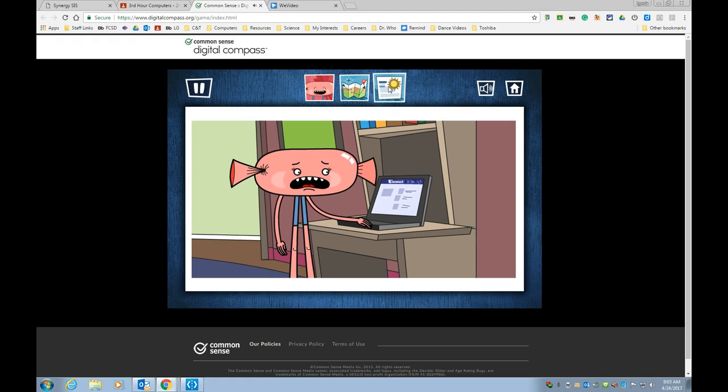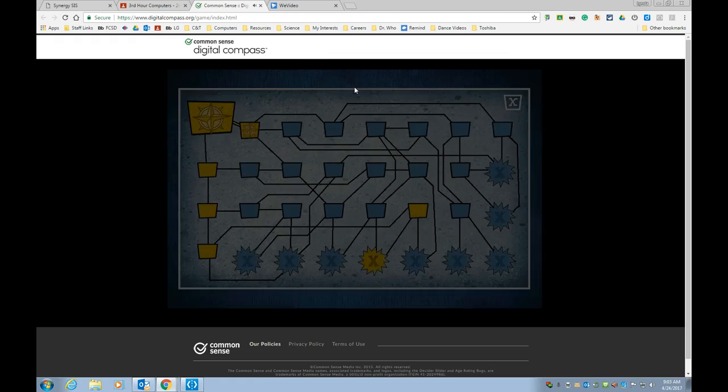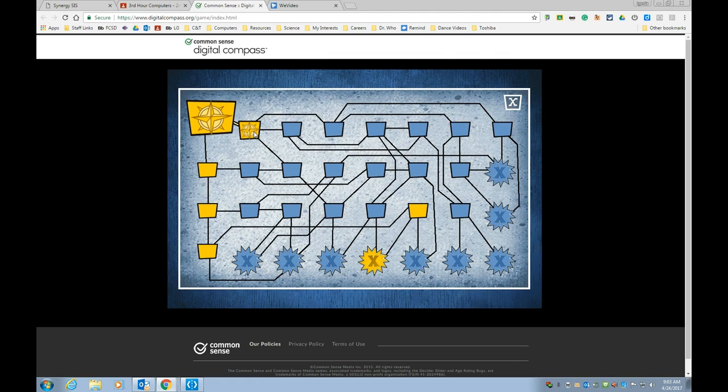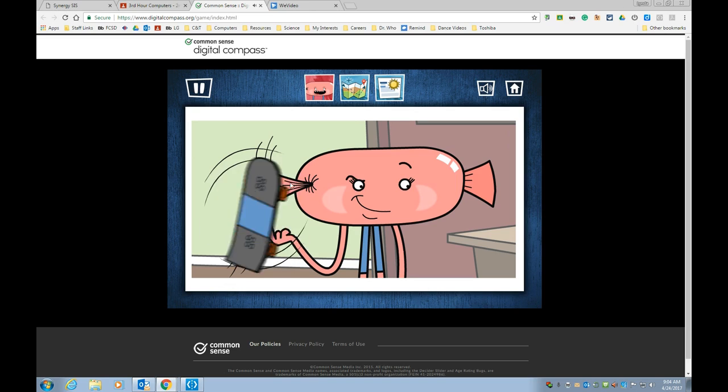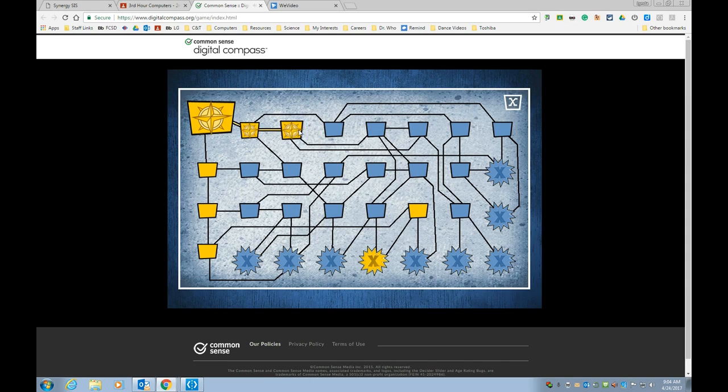And if I look at that on the map, it's now sent me in another direction here. And then this is a new scenario, so I do have to watch the whole thing to get to the end to where the choices are. So now again, I'm at a new scenario based on my choice that I made. And if I come here and look, I chose create a strong password, so it sent me in this direction. If I had selected choose my regular password that I use all the time, that was really basic and easy to guess, it would have sent me either down in this direction or up in this direction.